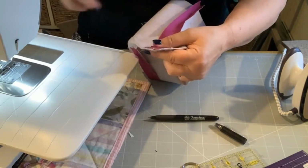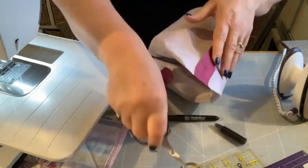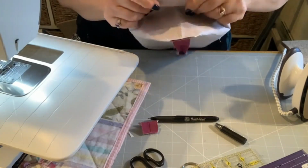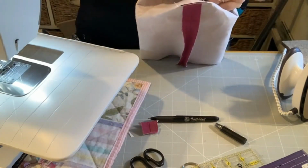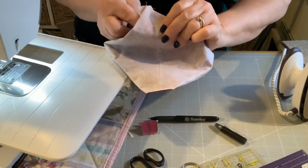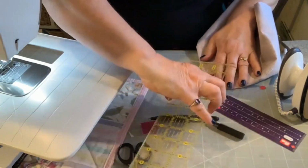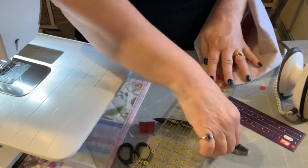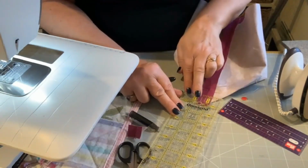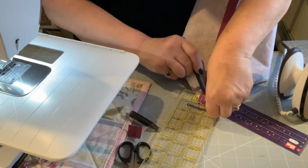Right, and then we're going to trim the fabric to the seam, 1/4 of an inch away or whatever. Okay, and just do the same with the other side. Grab a pin, pop it through, and make sure it's straight. And then, sorry if you can't see this, all I'm doing is measuring up so I can draw a line. I think you might be able to see me fiddling about.